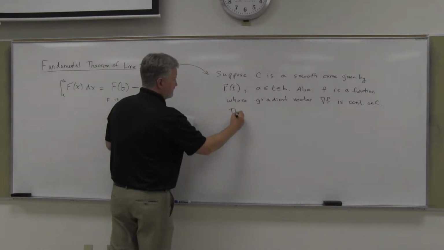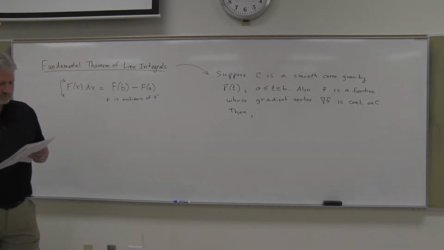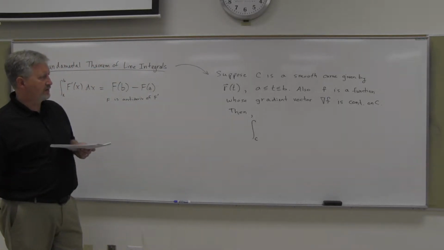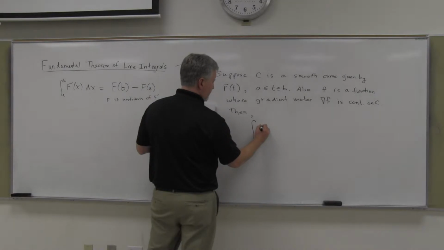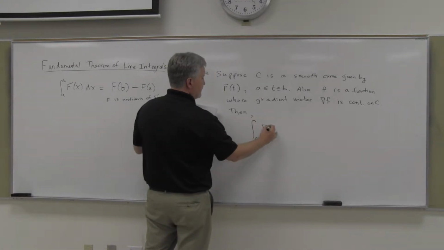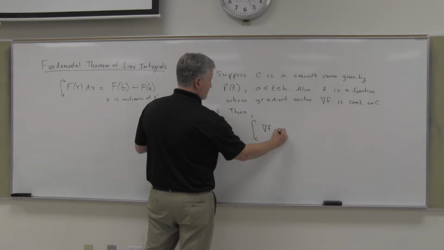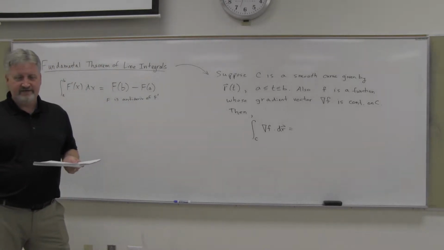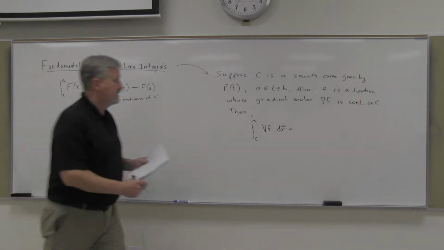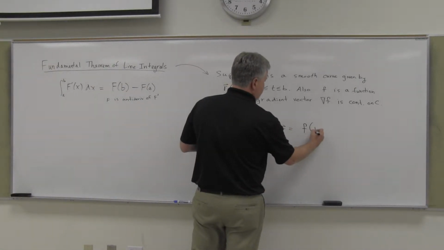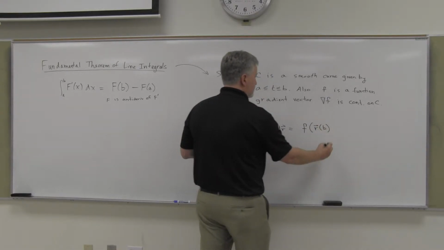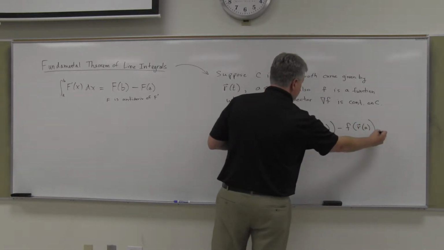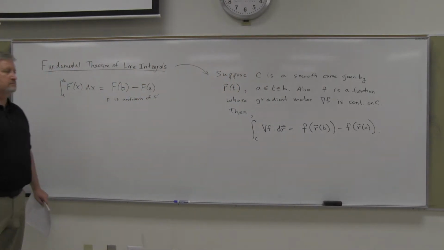Then this is the fundamental theorem. The integral on C, that smooth curve R of t, the line integral of the gradient of f dotted with dr, can be evaluated simply, similar to our fundamental theorem, by doing f evaluated at R of b minus f evaluated at R of a. So it's similar.